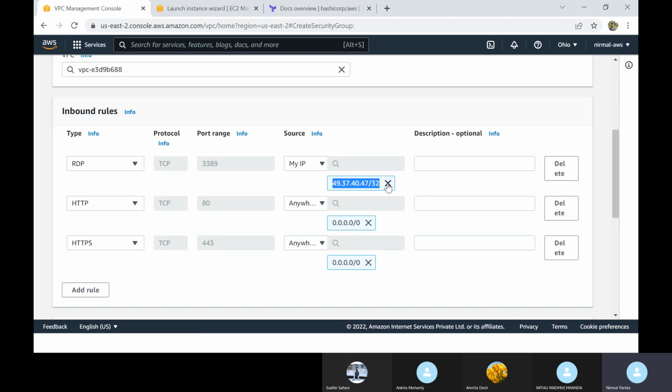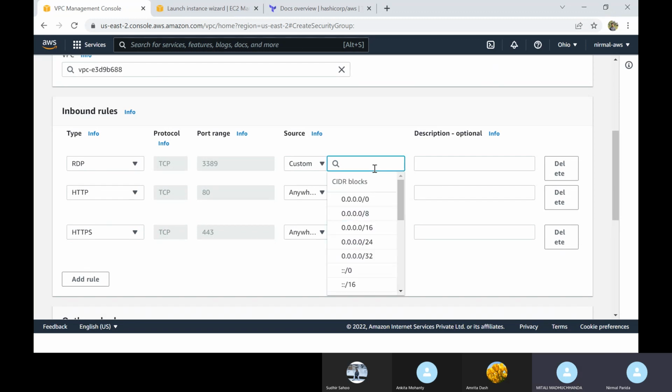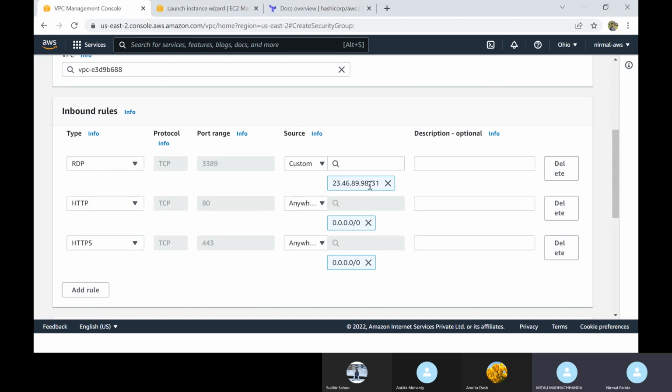Suppose I provide it like this, 2.3.4.5/31. That means this is a range now: 89.98, then after that 99. These two IP addresses will be allowed, 98 and then 99.